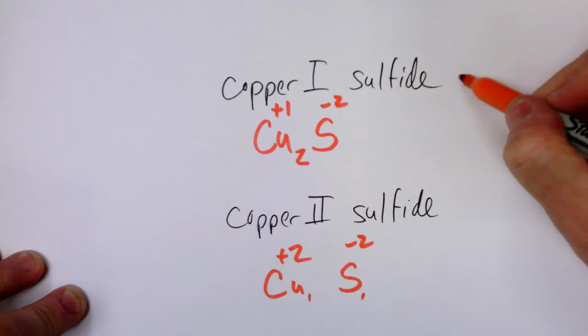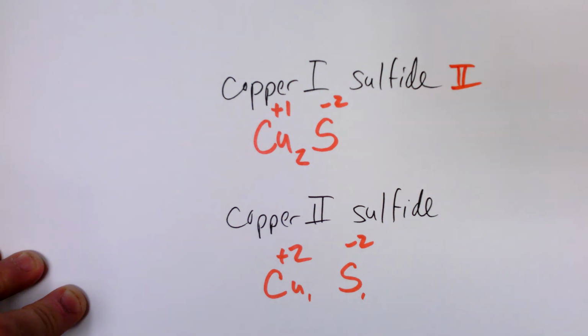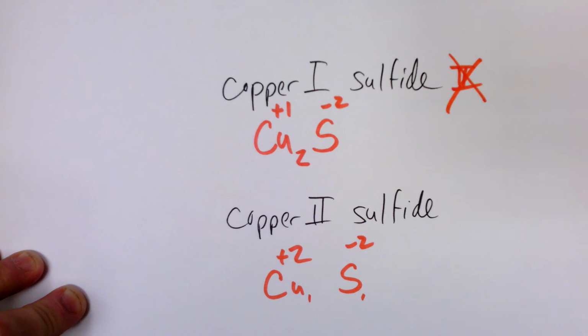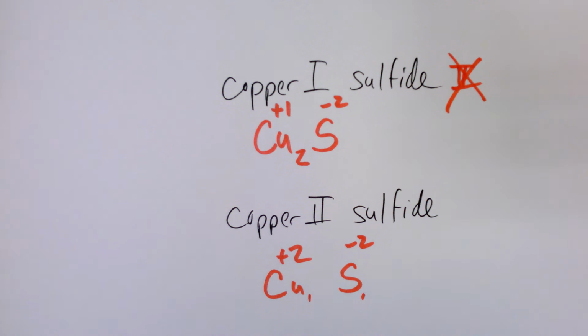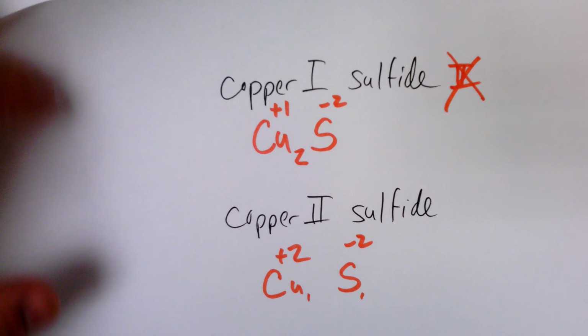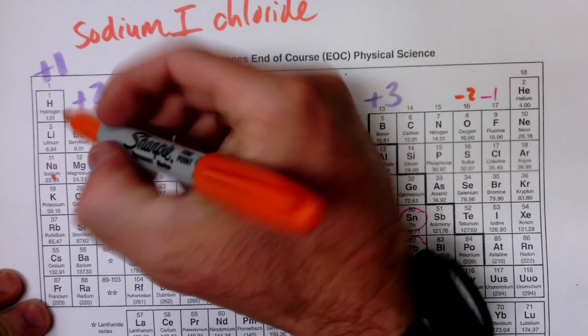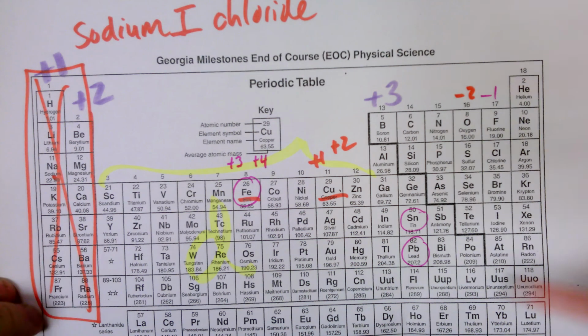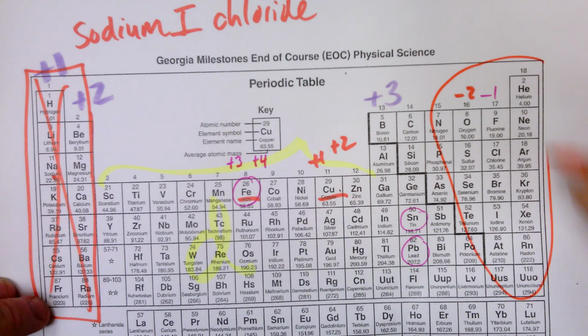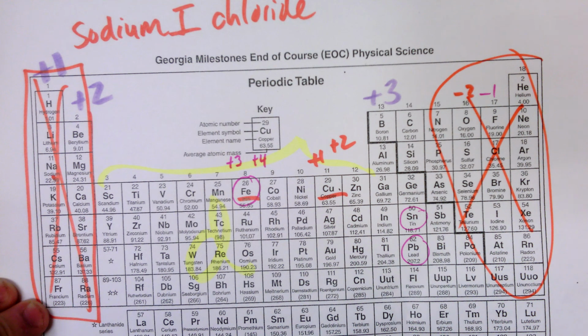Notice sulfur, we don't have to say 2 for sulfur because sulfur is always a 2. We only use these Roman numerals for the elements that have more than one choice for their oxidation number, or what charge they're going to have when they give and take electrons. Now, you already know none of these guys here, no Roman numerals. You know none of these negative guys over here, no Roman numerals. It's going to be just these ones here in the middle.